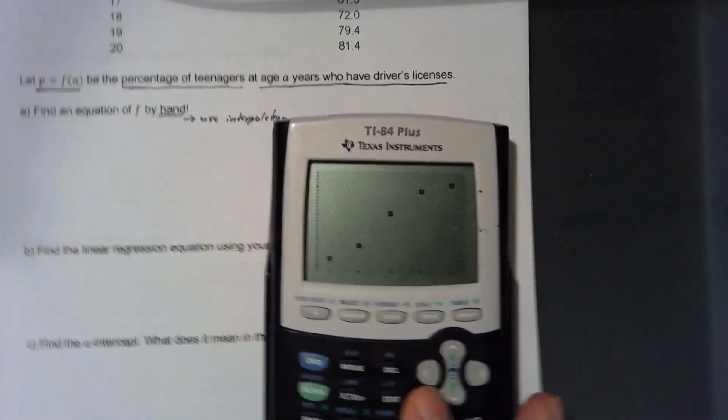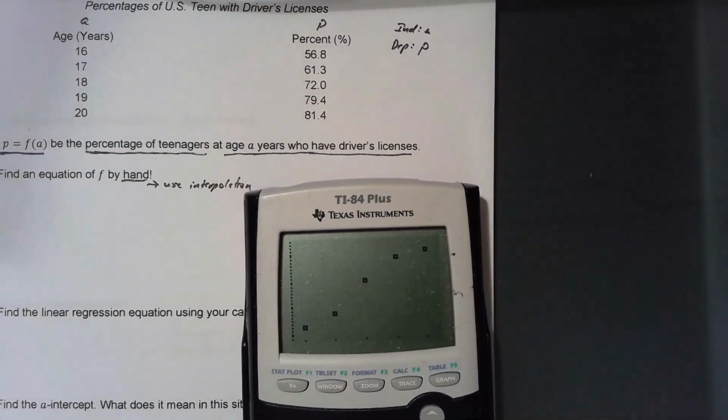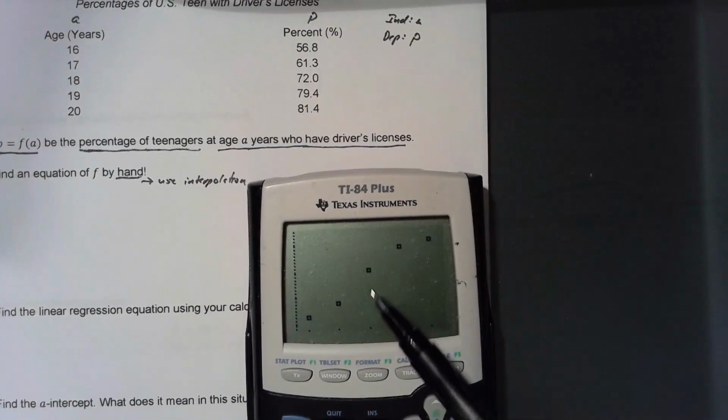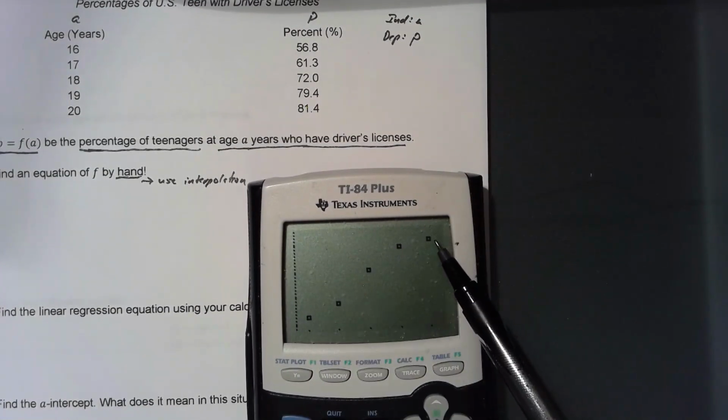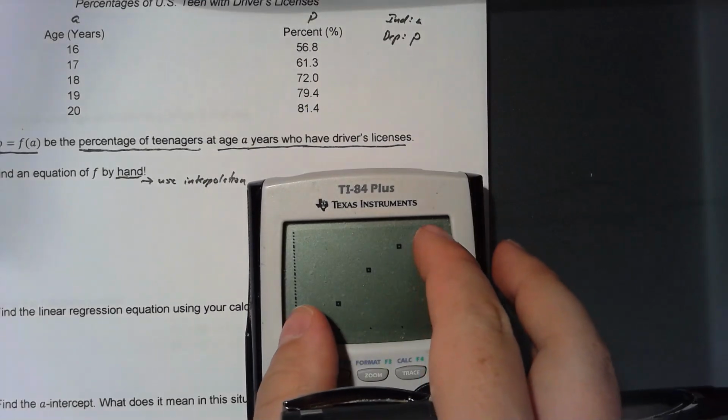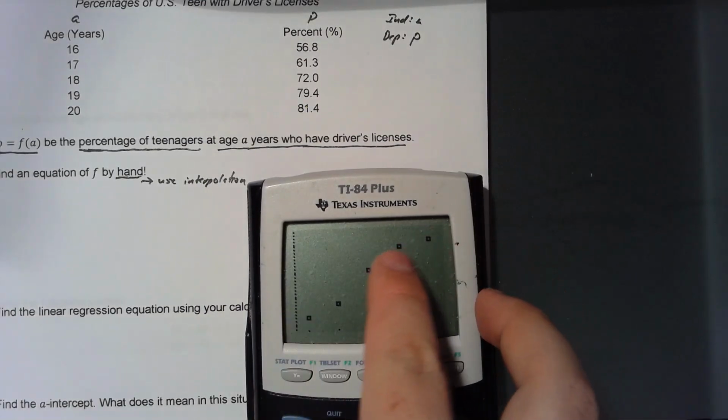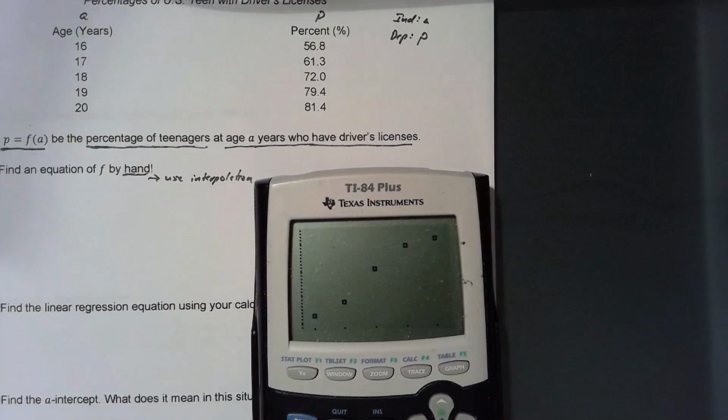So based upon the scatter plot, now remember, when we use interpolation, we don't pick the first or second ordered pair, right? We ignore those two. We want to choose 2 from the 3 in the middle, right?